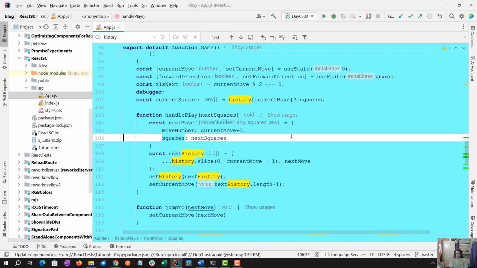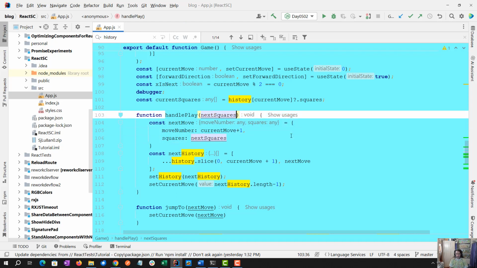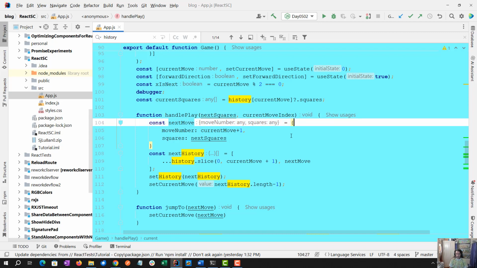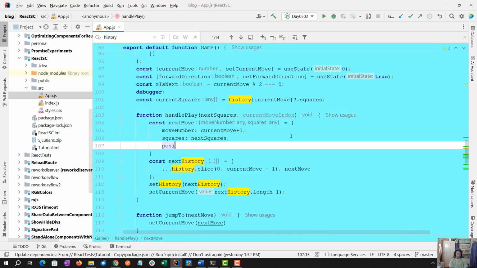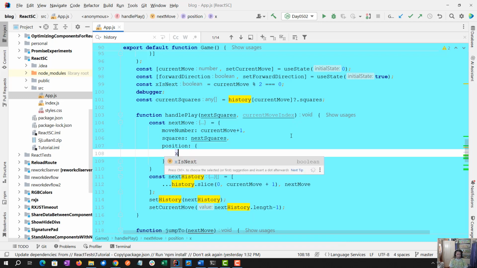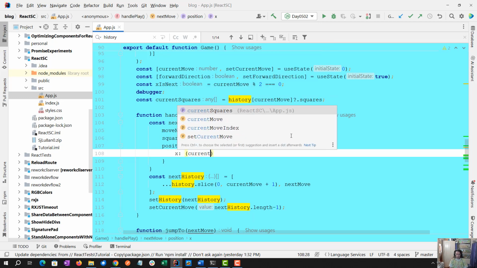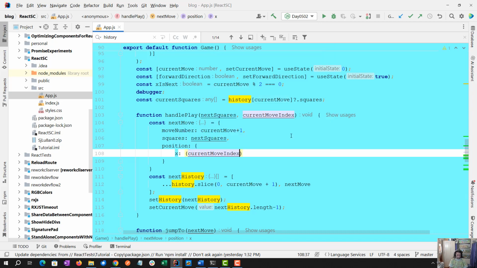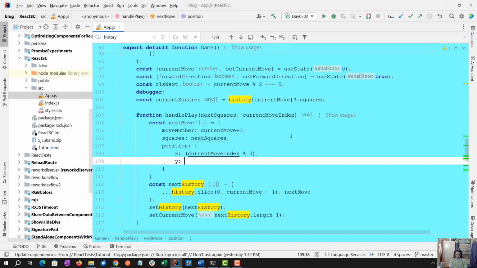This is going to need now a current move index, and we're going to use current move index to calculate the position, and the position is actually going to be an object. Current move index mod 3, and Math.floor of current move index divided by 3 plus 1.